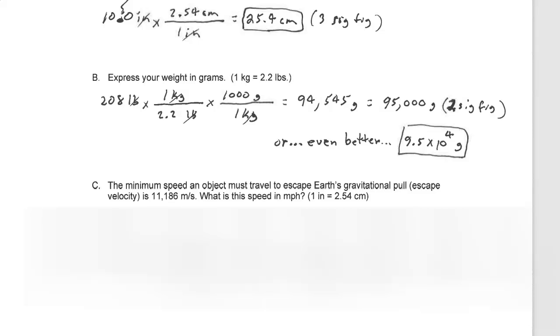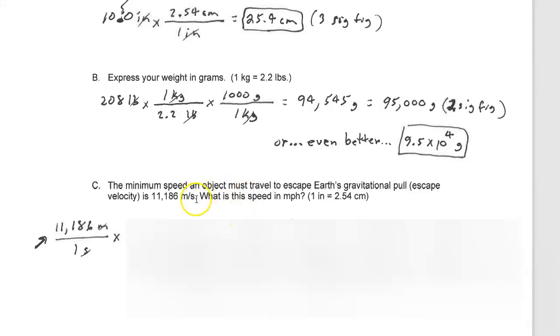All right, so does it make sense to you that if something was traveling at 11,186 meters per second, where is it going to be a second later? Well, it's going to be 11,186 meters. If you're driving down the road at 60 miles per hour, where are you going to be an hour from now? Well, you're going to be 60 miles down the road, right? So I can write that as 11,186 meters for every 1 second. And I can draw a factor.